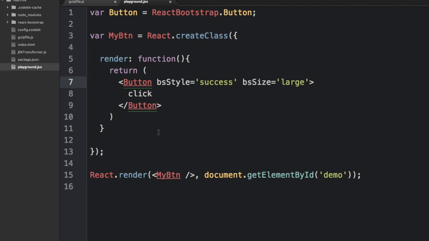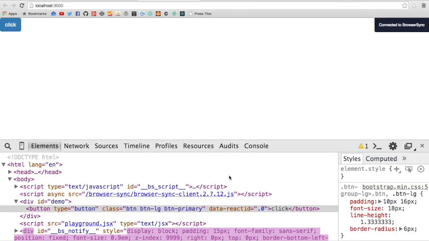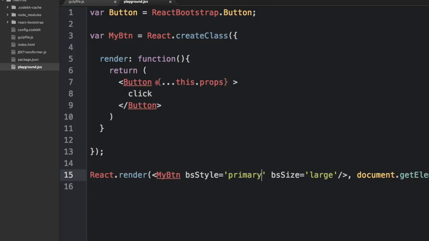There's one other way to include props in your React components. And this is an ES6 way to do it with the spread attribute. Let's say I had multiple buttons and I had a lot of components, and maybe they were all going to use the same attributes. They were all pretty common. It could save us some time and some, I don't know, lines of code if we were to pass them as a spread property. So if I took that out and I pasted it down here, I could then use the spread, dot dot dot this.props. And why don't we change this to primary just so we know that it worked. And then I'll save it. And now you see my button has turned blue. And again, that's an ES6 method of doing it. And that's going to be it for props and this video.